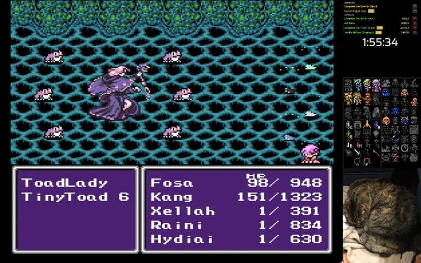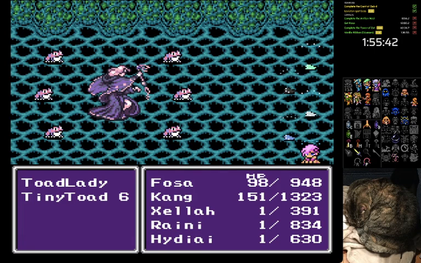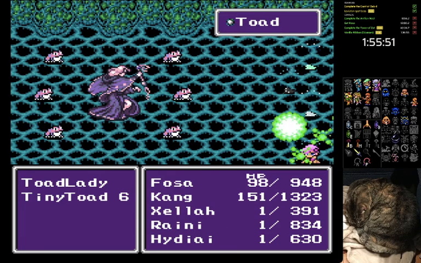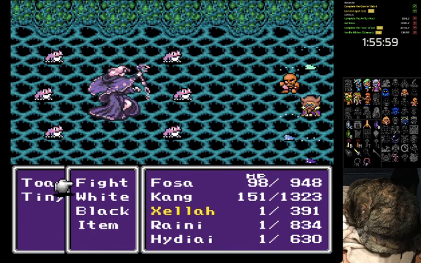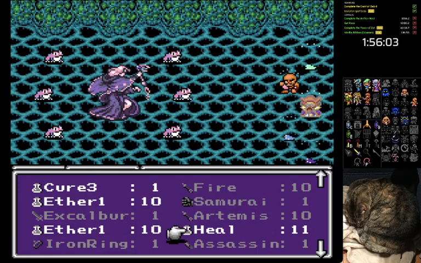Rydia be not a toad. Now we have to cycle back to Rydia and hope she doesn't get toaded again. Now they're gonna toad her because I untoaded her. Yep, that's how it works. I untoaded her, so now she's a toad again. Suppose this is what my heal pots are for.